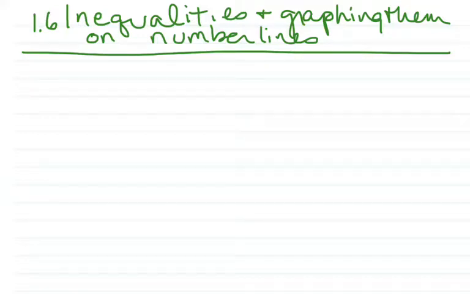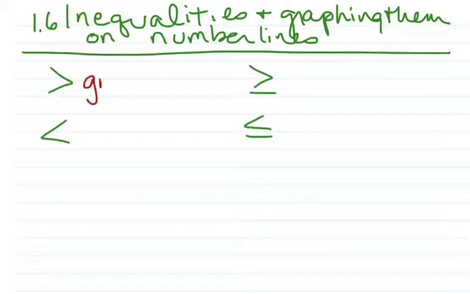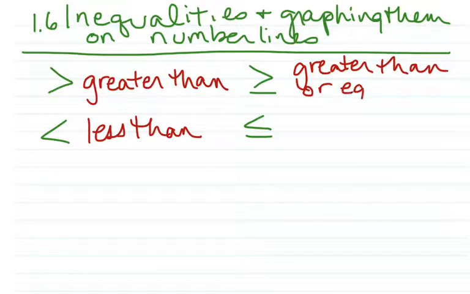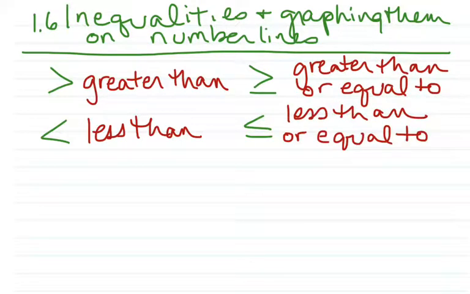Here's a little introductory video, or actually kind of, let's say, review video on how inequalities work on the number line. This should be old stuff, but it's been a while, so let's start with the basics. These are the inequalities. We've got greater than, and less than, and greater than or equal to, and less than or equal to. And just like equations, we can have true inequalities.